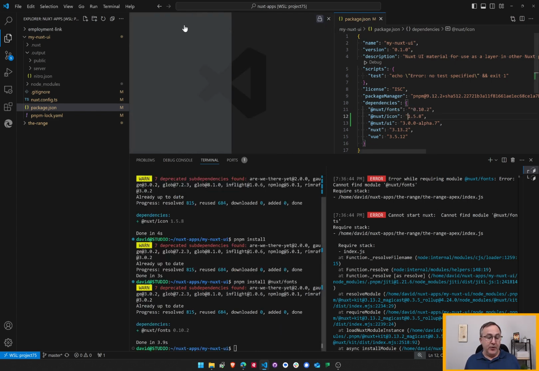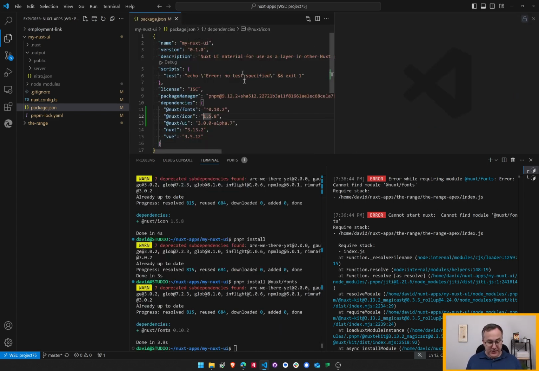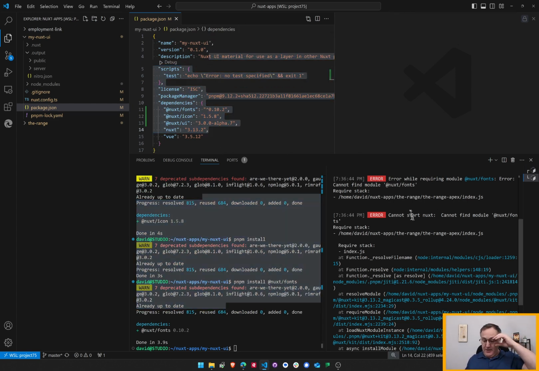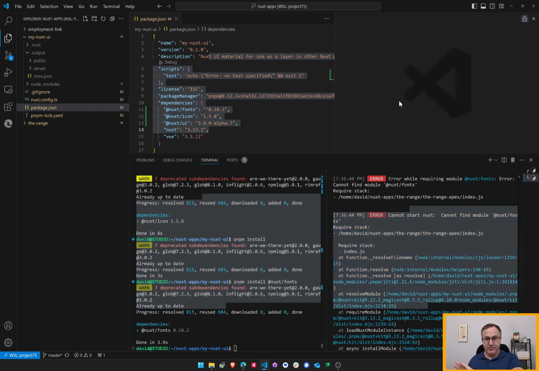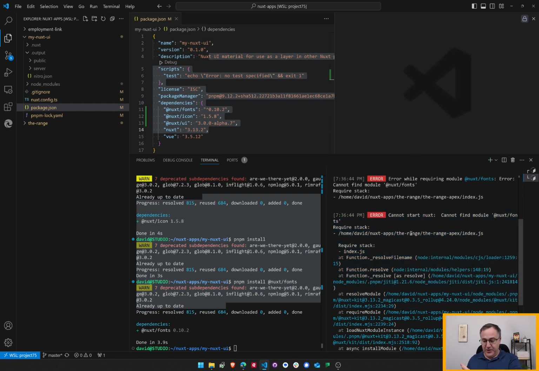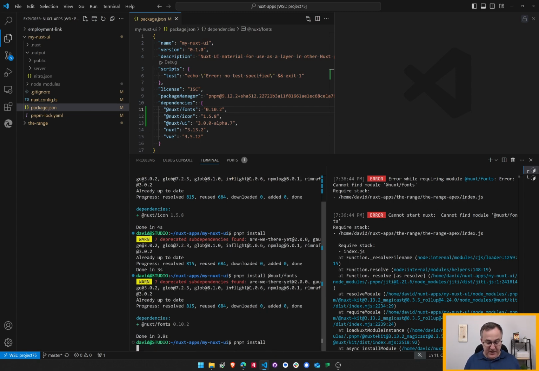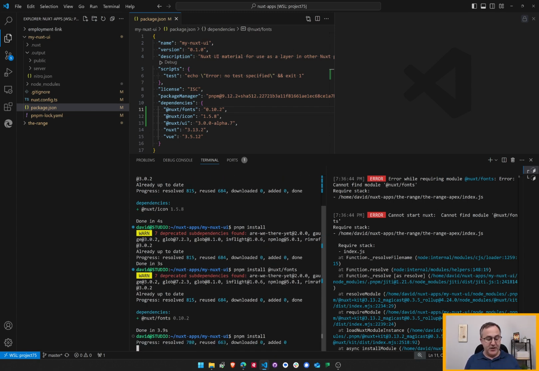Again, what's happening here is, in this terminal window, I have the package JSON above. In this terminal window, I don't have any. We're dealing with the other Nuxt app. I have two Nuxt projects. One of them is a layer that I'm consuming in the other. I'm repeating myself because this is a Mindbender. Nuxt fonts is there. I'll get rid of the caret symbol because I don't like that. I want to be very deliberate about the versions that I use.